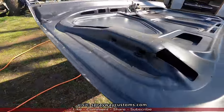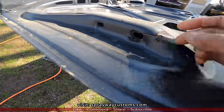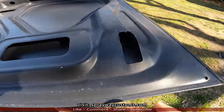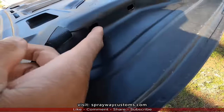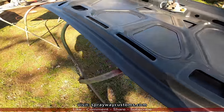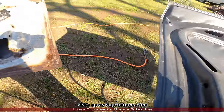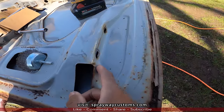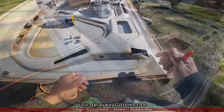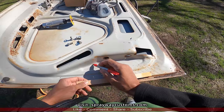All right, now you can see it a lot better. What I was talking about, how it split and ate up in there. Split there. Ate up in there as well. So guess we're gonna find our spot. We're gonna cut this out, mark it, and transfer it over to here. Now what I do on this bottom, I think I'm just gonna cut it straight down.